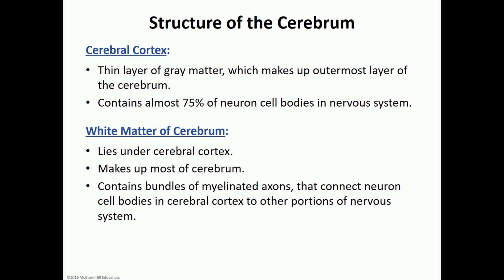Underneath the gray matter is the white matter. White comes from the fact that these are myelinated axons. Remember, myelination is made out of basically the oligodendrocytes, which make your myelin sheath in the CNS. They're basically fat or lipids, and that's why they get that whitish color. And we call that area the white matter. Okay, so it has bundles of myelinated axons. These myelinated axons are going to connect different parts of the brain to each other.